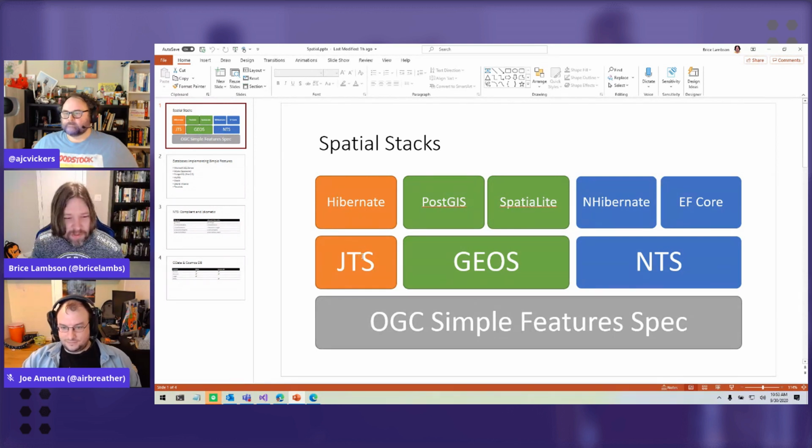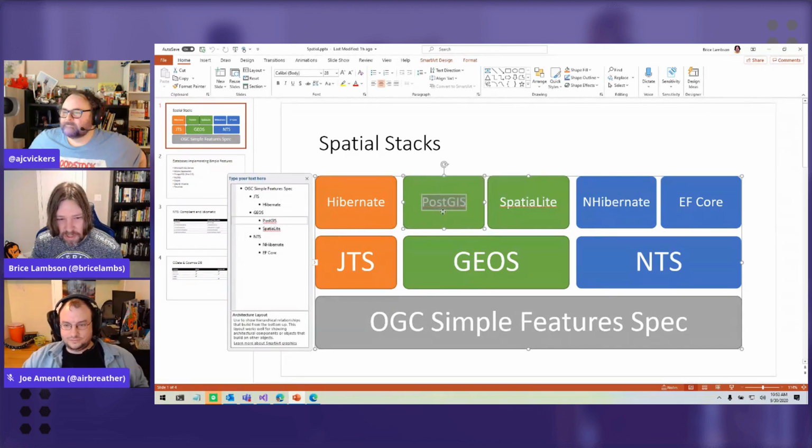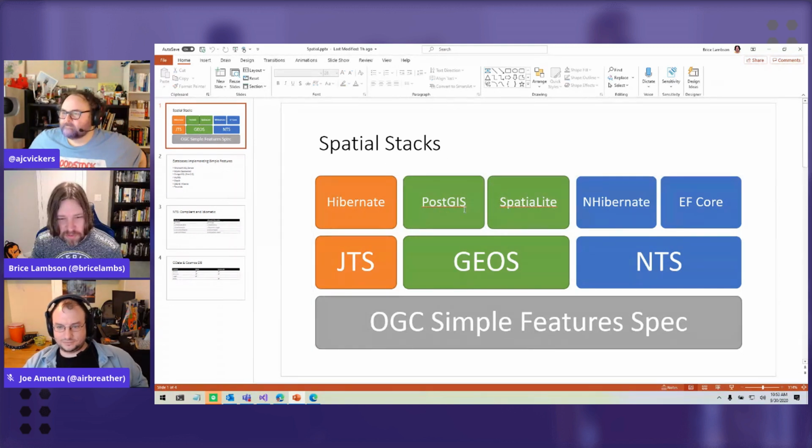So this was kind of the first programmatic interface on top of it, and Hibernate was built on top of that. Shortly after JTS came out, they ported it to C or C++, one of the two. C++, yes. Into this GEOS, primarily for the PostGIS project, which was the Postgres implementation of this OGC simple features specification.